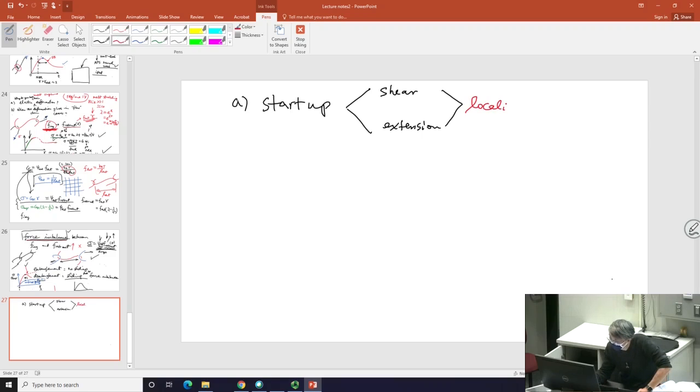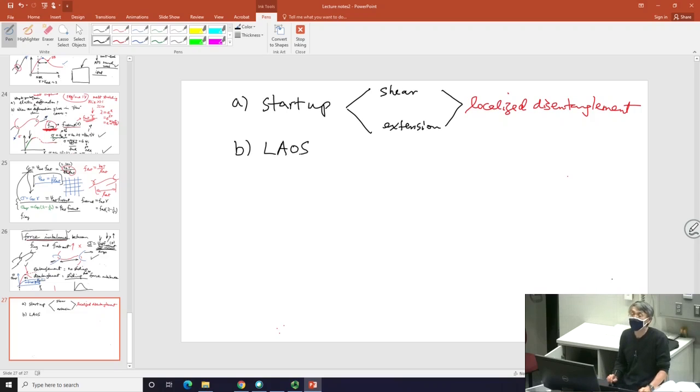And I'm not going to even say too much more here, that in both cases the disentanglement can be localized. There will be a horse race. We spoke so much about it. We spoke about whether that will give you shear banding or not. Whereas in extension, there's no scaling argument. Once one part is weak, that part will fail.